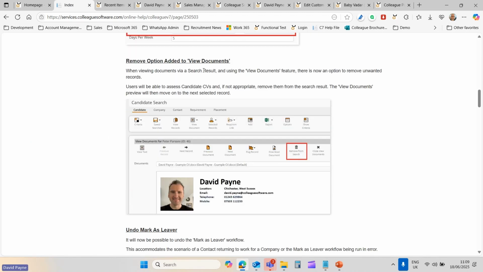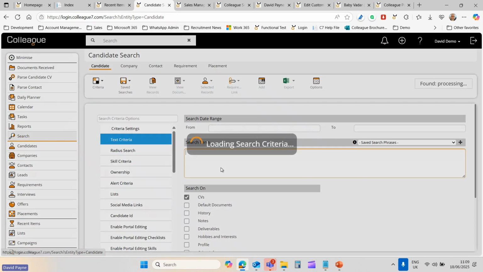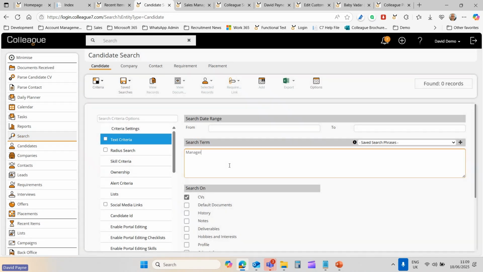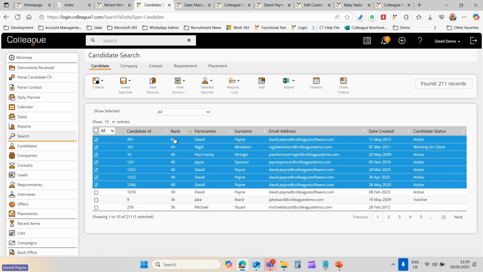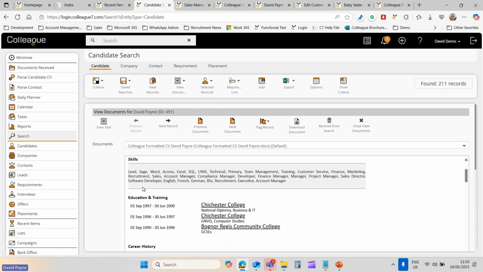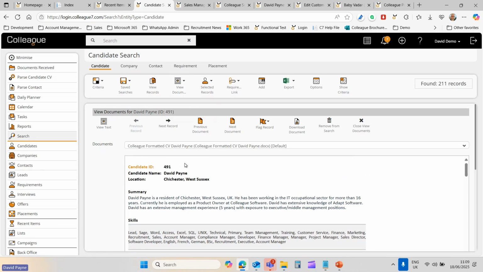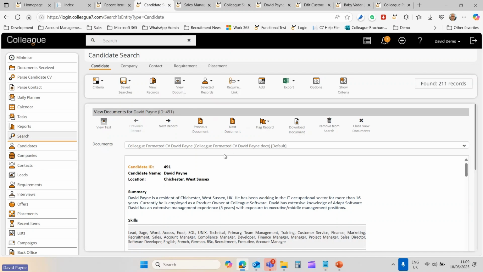Next one along is the remove option that's been added to view documents. So if I go to the search and I do a fairly standard text criteria search, bring back some records. So effectively what you can now do is when you're reviewing search results using view documents, previously you would review a document and then you would probably flag it to highlight lights of interest, and then you'd move on to the next record.